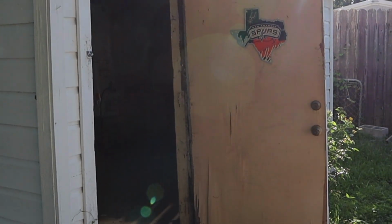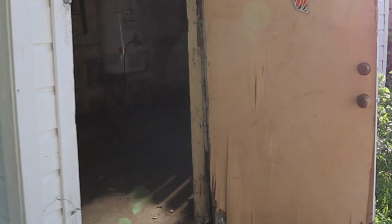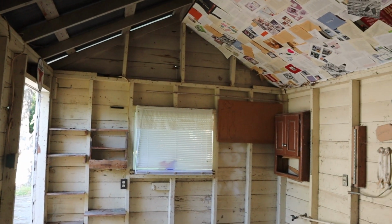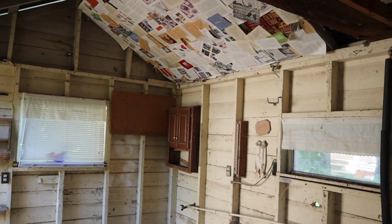And this shed, because it had laundry, has both electrical and plumbing. So we will be utilizing the shed as like a she shed, you know, it'll be like a gardening shed and a workout room and a craft room and all the things. It's gonna be really, really fun. And it's simple, but I love it and it will add a lot of value to the home.